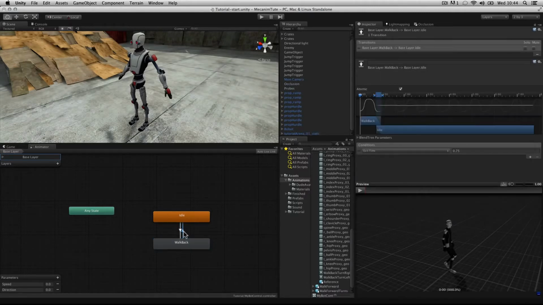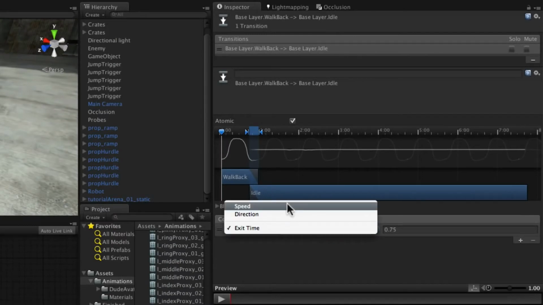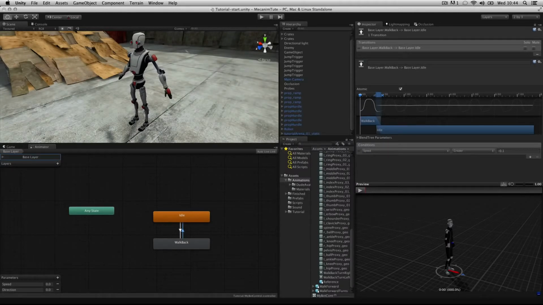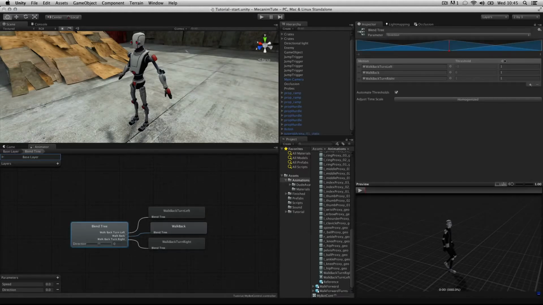This time, selecting the returning transition to idle, I'm going to say that if my speed is greater than minus 0.1, then we'll transition back. So in order for us to get into this walk back state, we're going to use the speed value, and then once we're in that state, we're using direction to control how it looks.